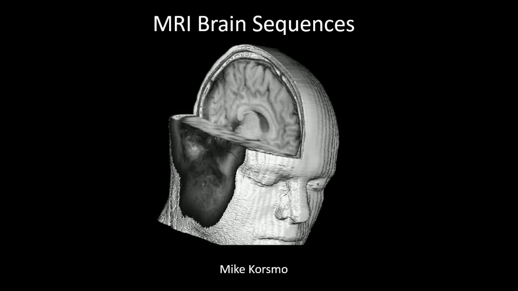Today we've got a brief talk on some of the major MRI brain sequences that are useful to neurologists and might be useful to you on your rotation if you're a medical student just starting something like that. Again, we're going to go over the major ones and the ones that can be a little bit confusing, and we're not going to cover ones like BOLD imaging or perfusion or MRA. There are a lot of sequences out there, a lot of experimental sequences, and we're just going to focus on the most common and most important sequences.